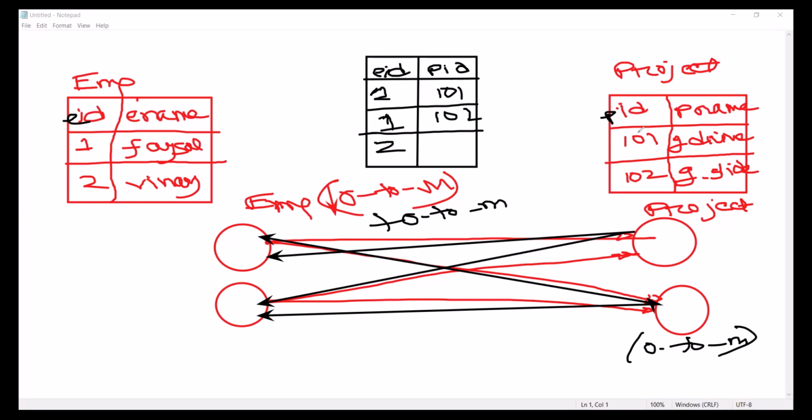Employee two works where? 101. Also employee two works in 102. So to make this one to many and one to many from both sides, we are using a separate table only to handle this relationship.